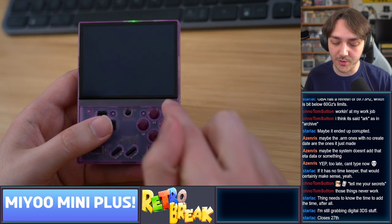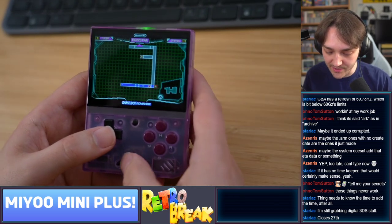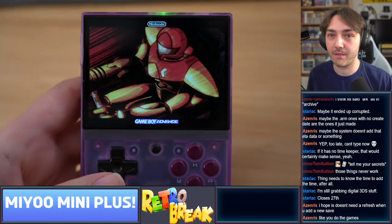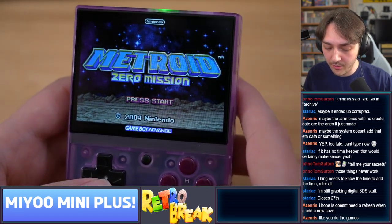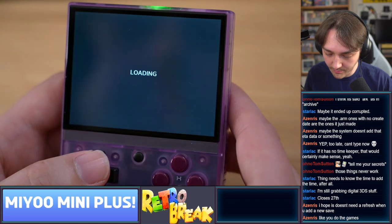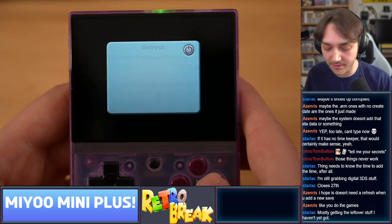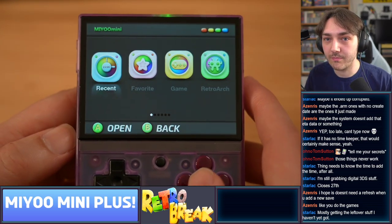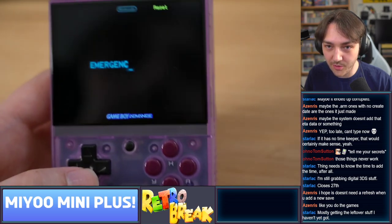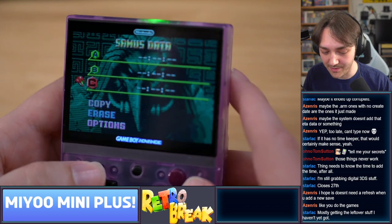I'm also wondering if, because it launches straight into the game, whether it's going to be confused as well. Because it was launching from like a save state kind of thing, wasn't it? So let's see if there's a way of restarting it from the beginning. There we go. Oh, it might do. Let's see. Yeah, there's nothing there. So let's exit. If there's still nothing there after a refresh, I'll do another save and then try and find out what the difference is between my one and the one that this creates. Okay, right, we've refreshed. Let's go back in. Let's restart. Surely I've done everything right at this point, right? I don't see what else I could possibly do to get this to work. There's nothing there. Okay.